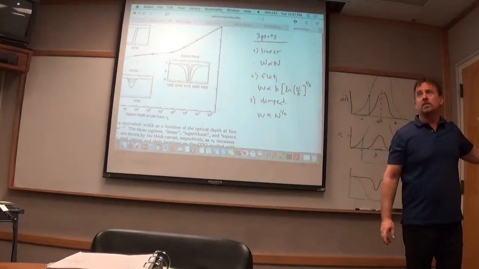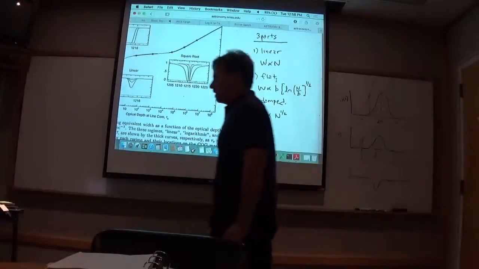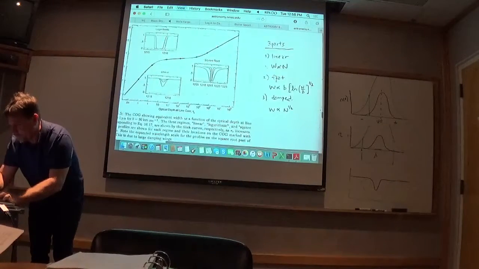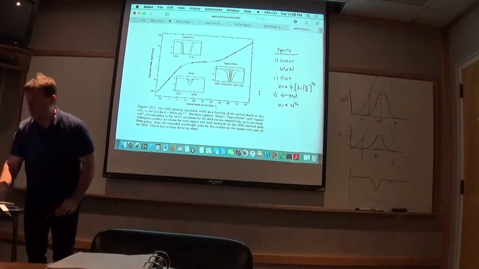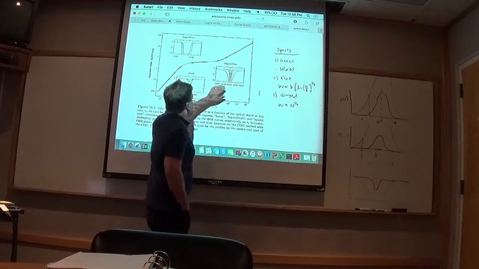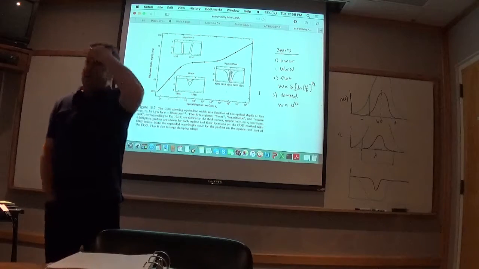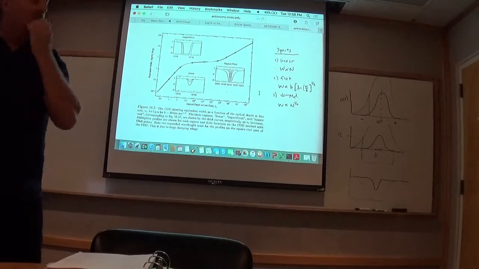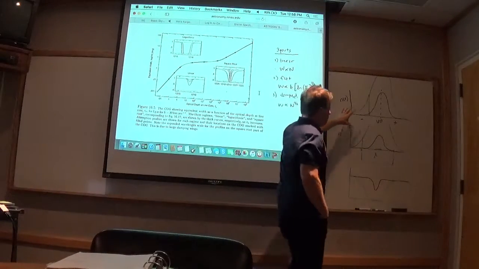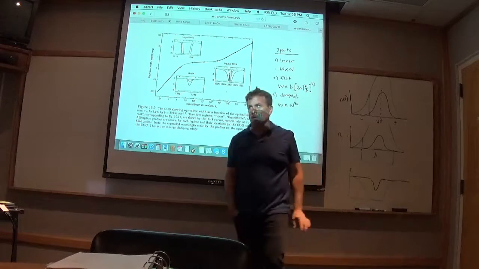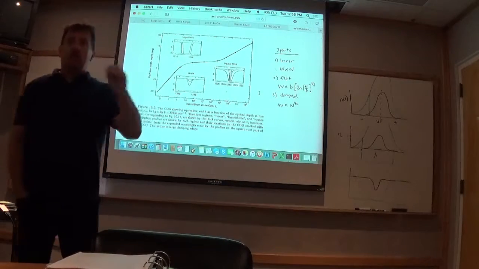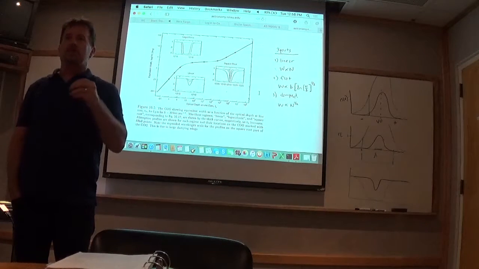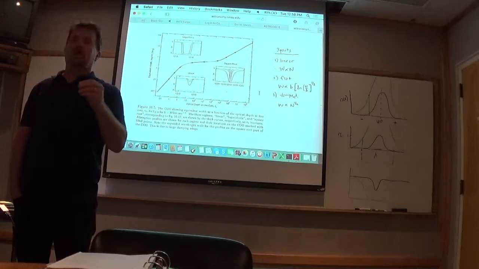And we are effectively at the end of our line. So let me just finish with the last part of the curve of growth. This is called the square root part, and I want you to notice a regime change. I can't get into it now because we're ending class, but this is where you change away from this whole story that I just told you and drew like a kindergartner. I apologize. We're going to get into another story called damping, and something called damping wings. I can't get into it today because class ends.